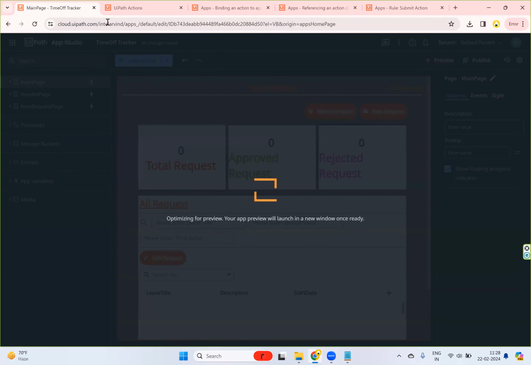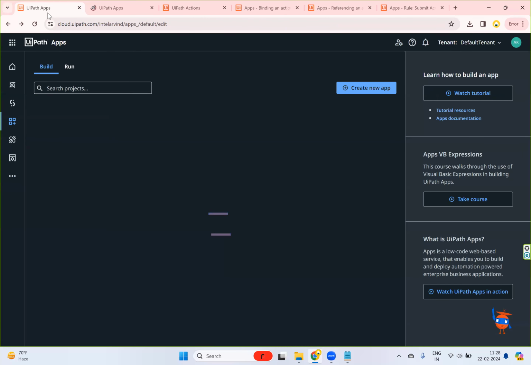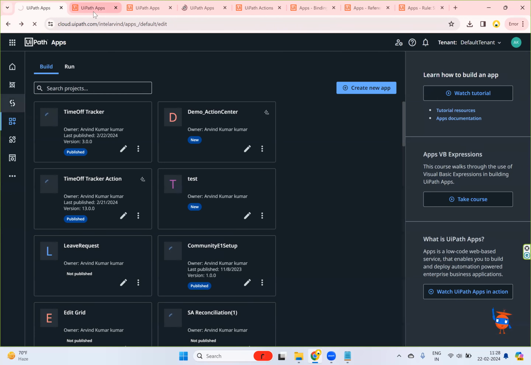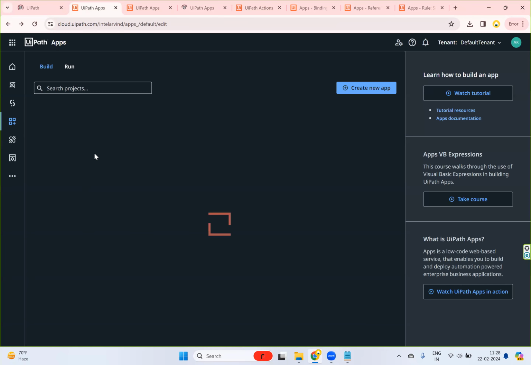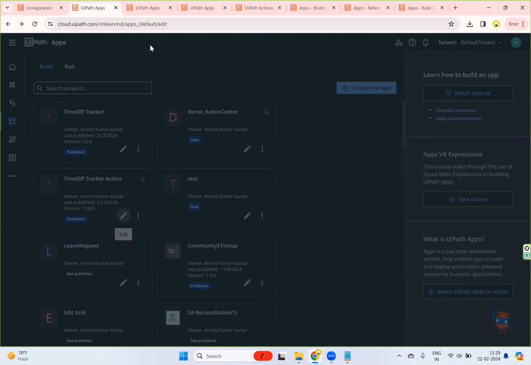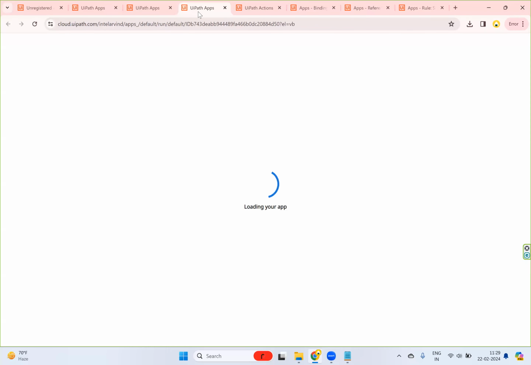Okay, so these are the apps. I have something called Web Studio, and then I have something called Demo Action Center time tracker actions. Now if you see here, I have this application which is completely running as a standalone.